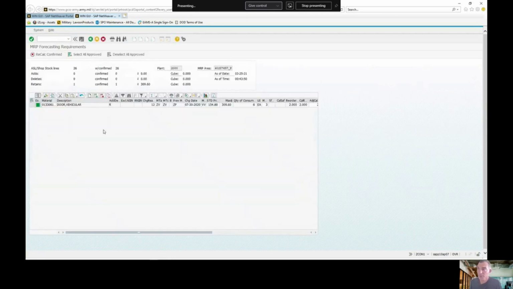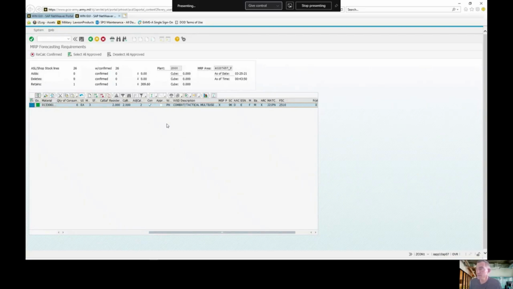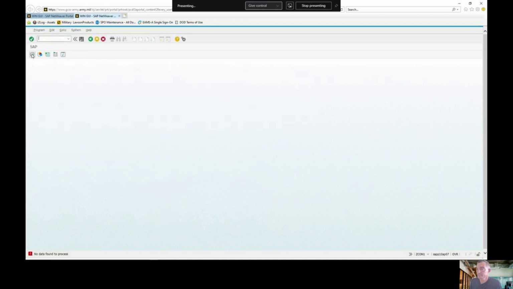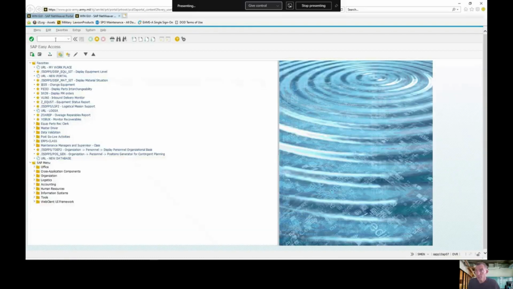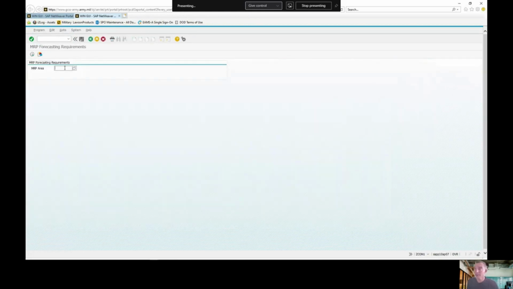So now our report should be, why didn't this save? No data found. So there you go. There, our demand analysis and posting our differences from our Excel spreadsheet is complete. So if you go back into it and you still see stuff, it means your demand analysis isn't completely closed out. But like I said, it'll say no data found to process. So everything on the demand analysis has been processed.